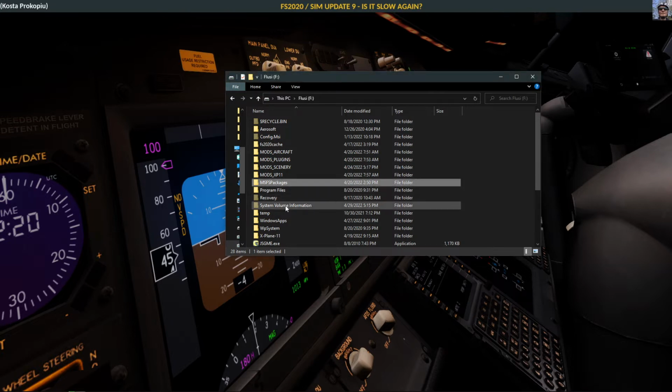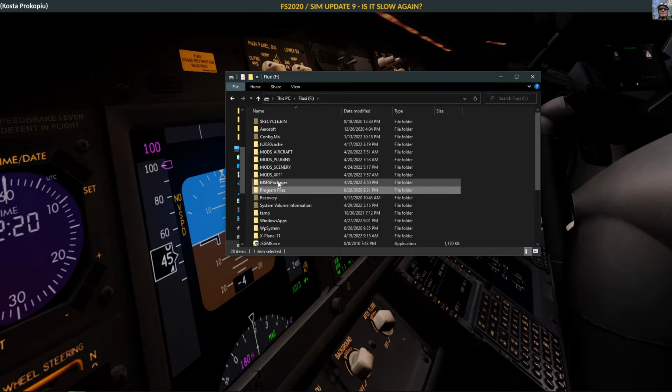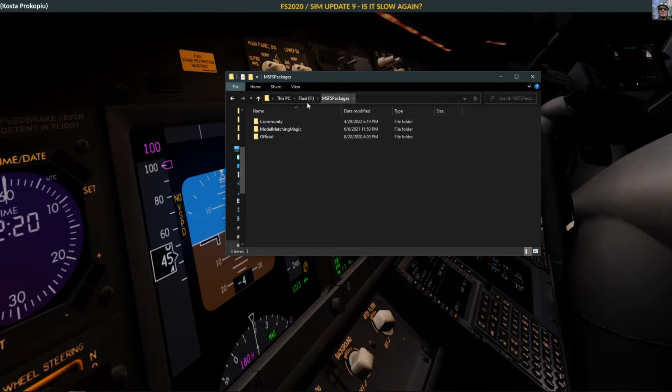And what the program does, it installs two folders. No, hang on, not the program files, the Msfs package. That's the community folder, the famous one, the model matching magic. I'm not sure where that comes from. I think that's from the vPilot. And yeah, the official folder. Now in the official folder you have everything that Asobo gives you, and also all the updates of the packages that go into this folder.